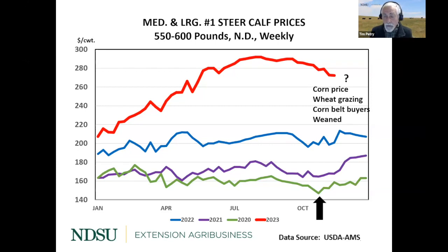Here are the 550 to 600-pound weight calves — same story. We've continually increased cyclically the last several years, and this year with lower corn prices and record high fed cattle prices we've moved up to record high levels for feeder cattle as well — about $70 higher than last year. What that means from a backgrounding standpoint is we're going to put the most expensive calves we've ever had into the feedlot for backgrounding, which is probably another reason to consider price risk management.